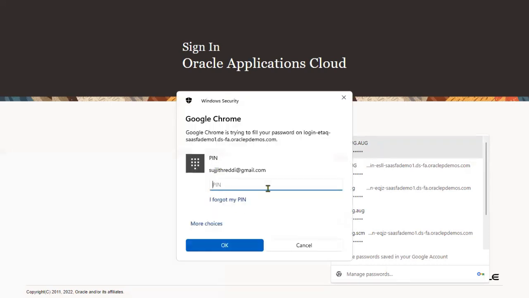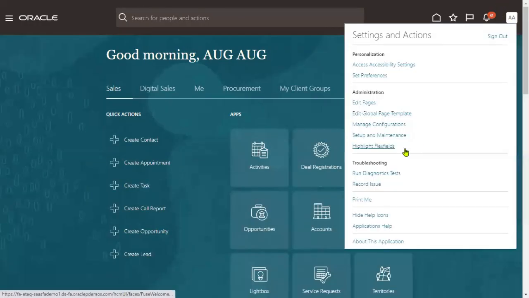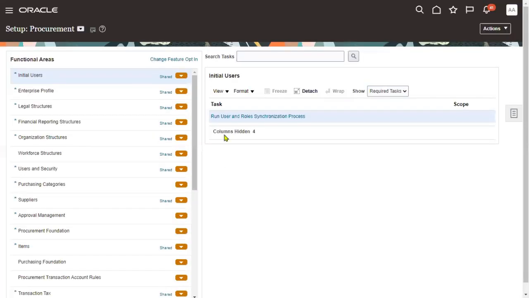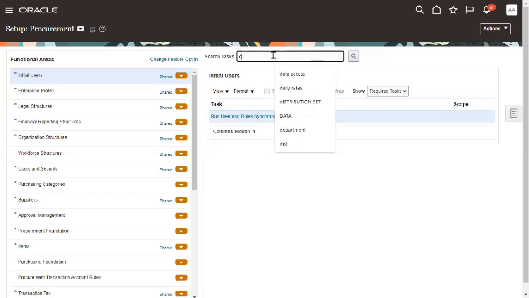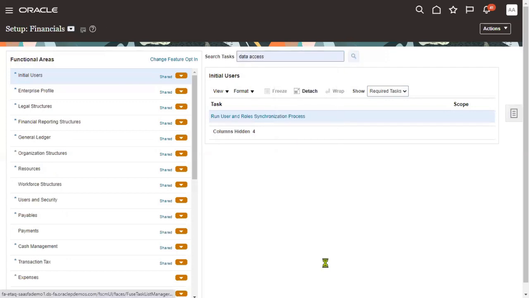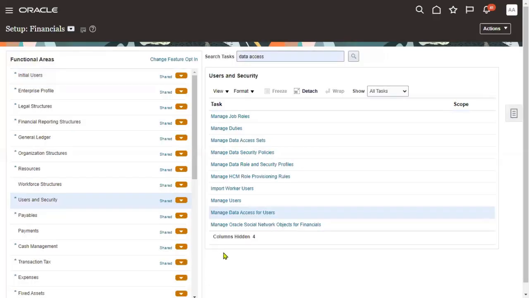Let me log in as an implementation user account. Go to financials. Provide data access to the user. Manage data access for users.